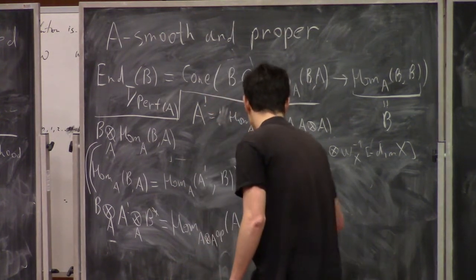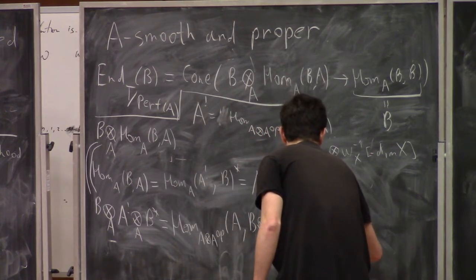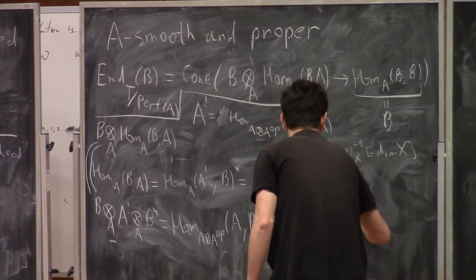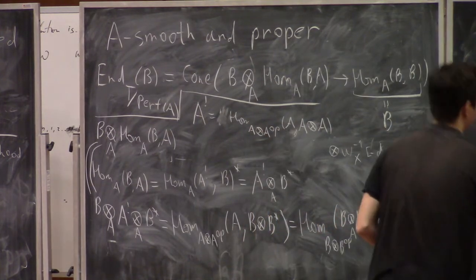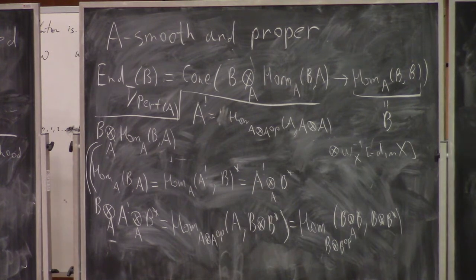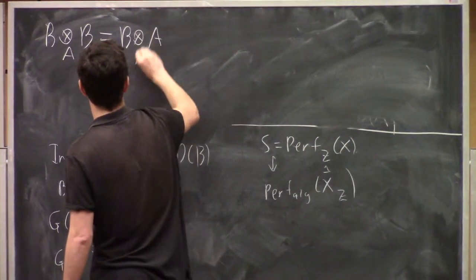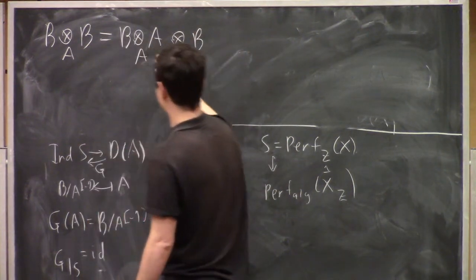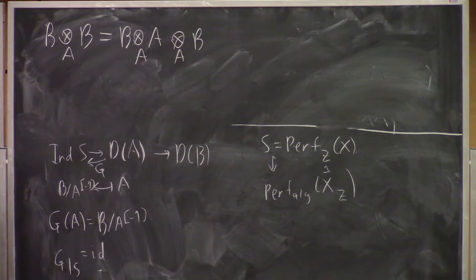Now let's apply adjunction. This is the same as Hom over B tensor B opposite, in bimodules over B, from B tensor B over A to B tensor B star. Maybe I should make a very easy comment, that this B tensor B over A is of course the same as B tensor A over A tensor A B. So this means that this is a restriction of scalars of the diagonal bimodule over A. So we see that this is Hom over B tensor B opposite from B tensor B over A to B tensor B star, but by our condition of localization, B tensor B over A is just B.